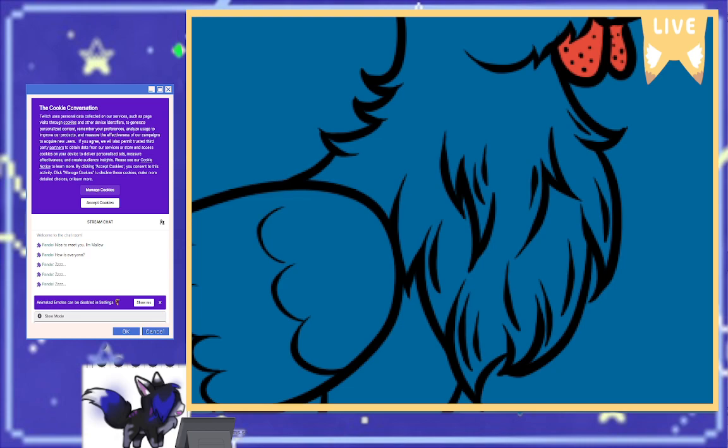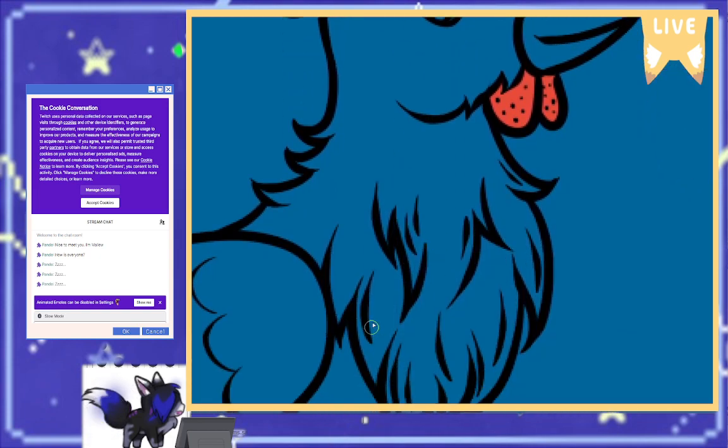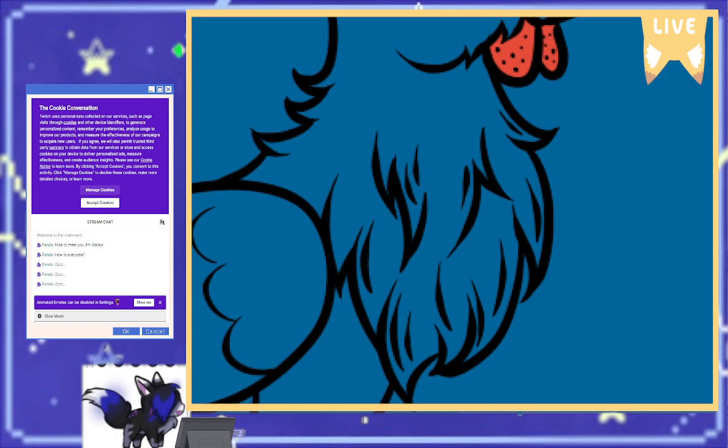I think rooster's plumage is green. I need to look up roosters again. I don't want to overload my PC, so I've only got one tab with my references on it, so I keep having to flip back and forth. And I am right. Rooster's plumage is green. Wait, their whole face is red? I thought it was just their... Oh, certain roosters. Okay. That's cool. We might do a different color of red, but their plumage is in fact green.